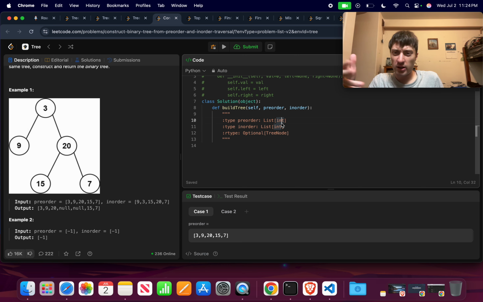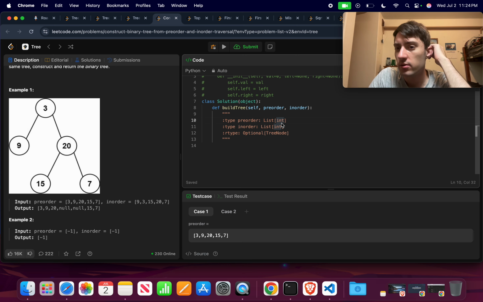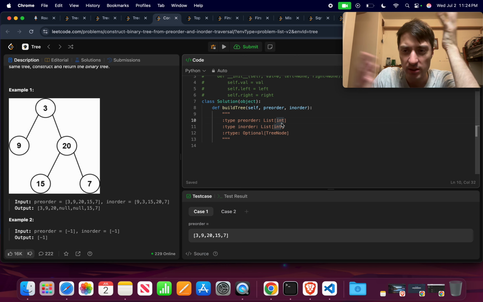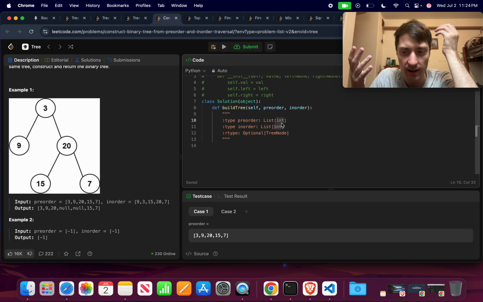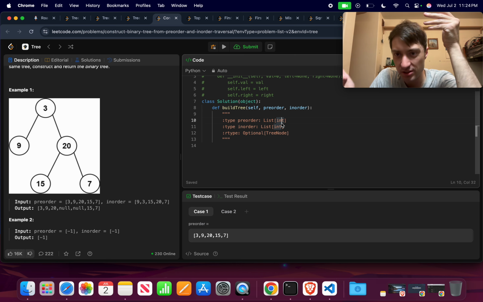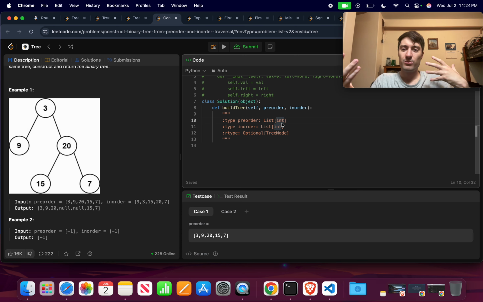One of the questions I would have is, how do I know which one is a child and which one is not? It must have something to do with why they gave me both a preorder and an in order, because the discrepancy between them gives some information about which one is a child and which one is not.